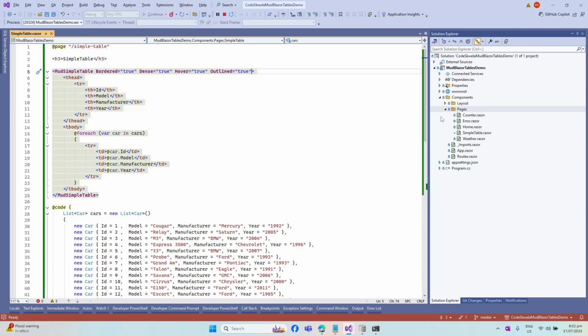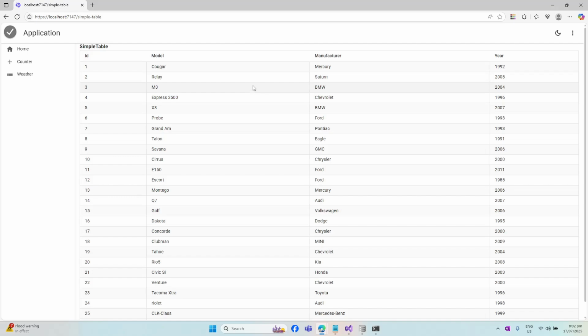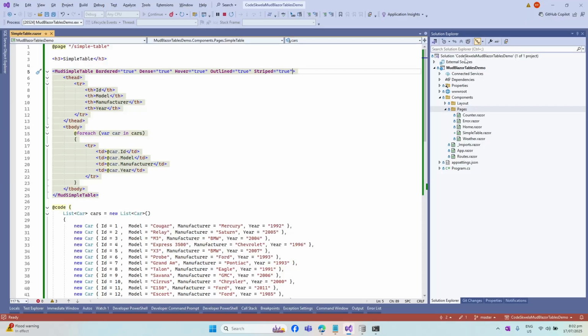Another property that we can add is Striped. Set it to true, and you should get alternating row stripes in this kind of format, alternating a highlighted one and then a clear one, and so on and so forth.